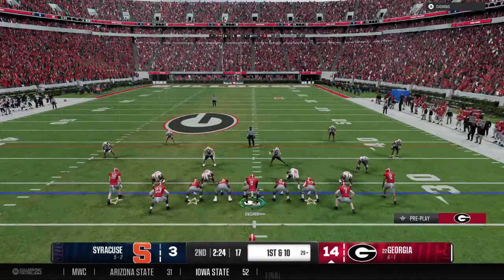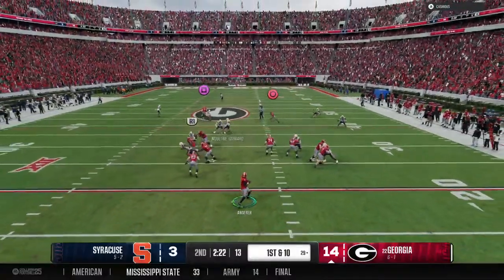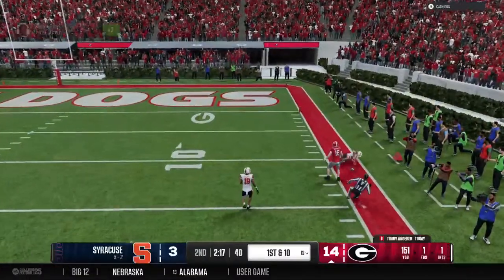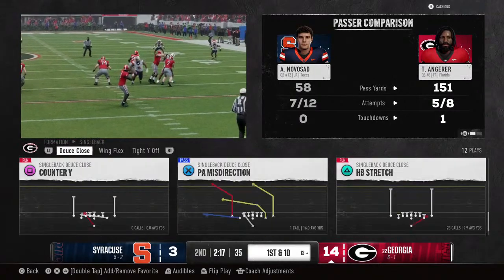And Georgia ready to go back to work on offense. Boy, they hope this next drive is more productive after throwing a pick last time, Jesse. Yeah, and the coaches... Oh, he's going to try to hit him deep. Snags it inside the 20. Big gain on that one as he steps out of bounds with a 1st down.